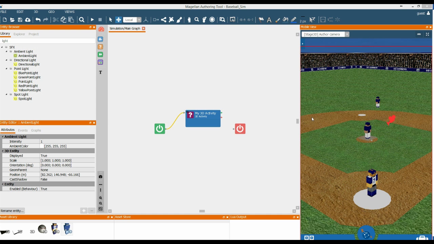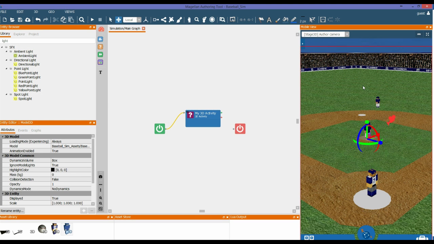In this tutorial, we will look at how we can edit the attributes of each of the entities. So when we click on each of the entities, we will see in the entity editor the attributes are listed below. These attributes include some basic things on how to load the model. We will just keep these on their default setting for now. We can look at these in more detail in a later tutorial.